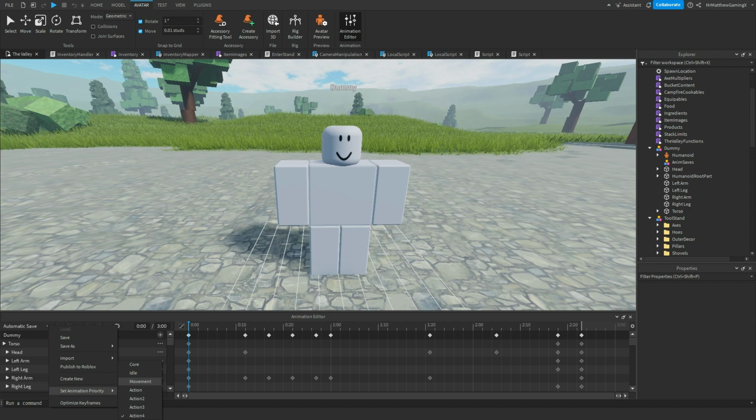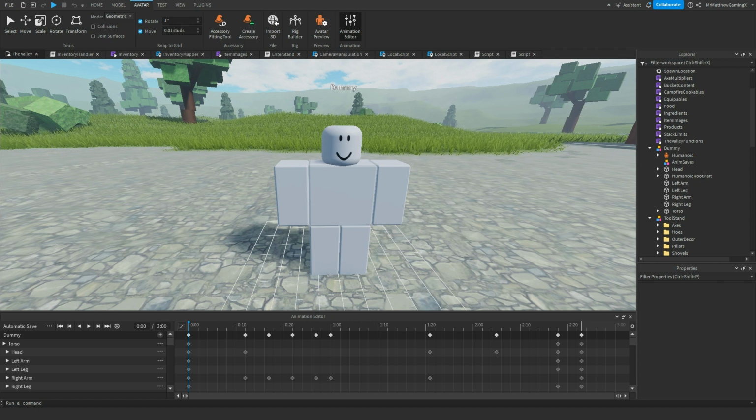But if this is something really dramatic and crazy, then you're probably going to want to select an action one. And the highest priority, which essentially overrides all the other animations, is action 4. So this is a very dramatic movement, like a punch or a flip or something like that. You probably want to set it to action 4. But if this is something like walking or an idle animation, then you can set it to idle or movement.